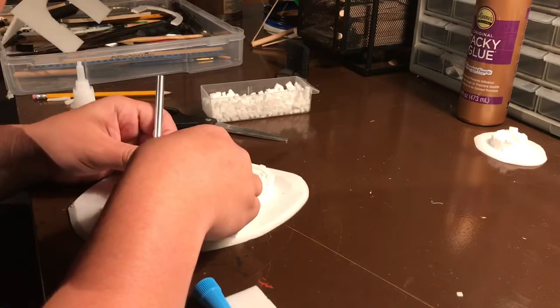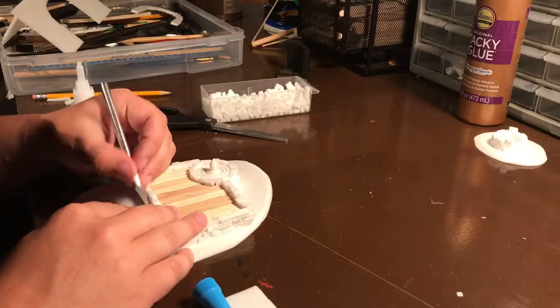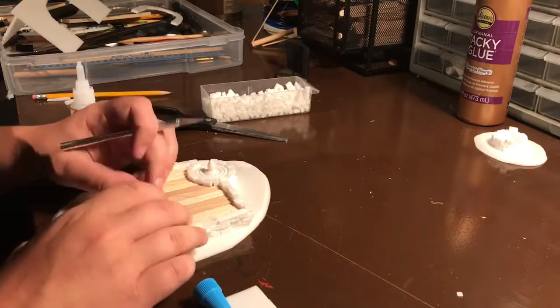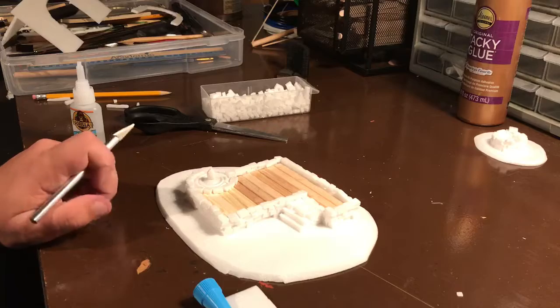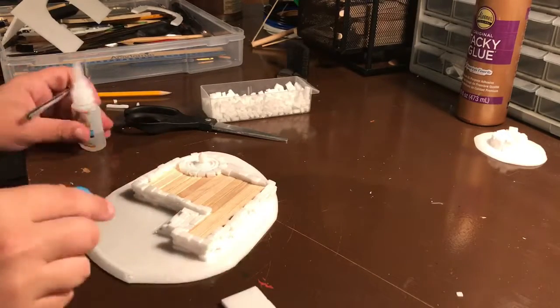Ooh, nicked myself there. Oh crap. That could be a problem. There we go. And we're starting to get a stone texture there. And then, you know, I would rinse and repeat this over and over again with the rest of it.